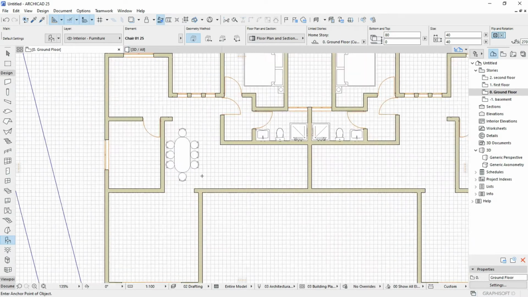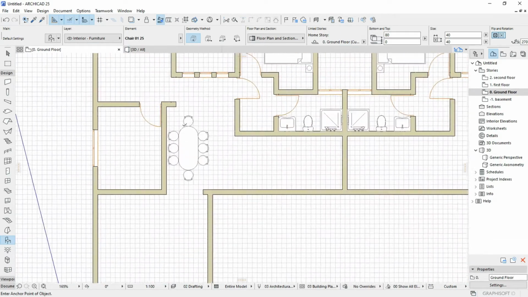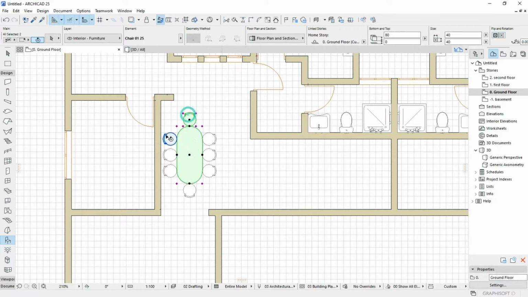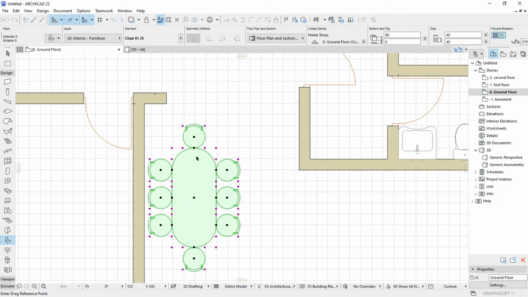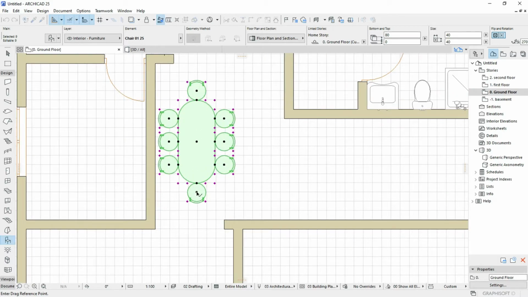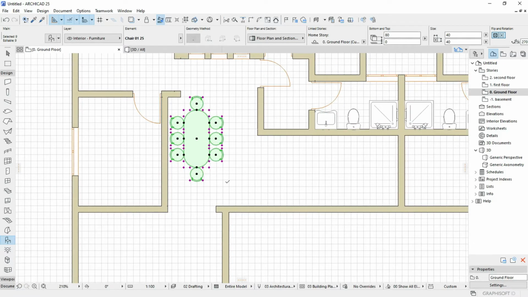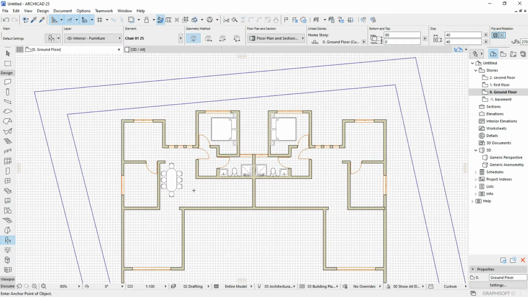This will be actually enough. Then just move it a little further. Control D, like 40. Okay, this will do.